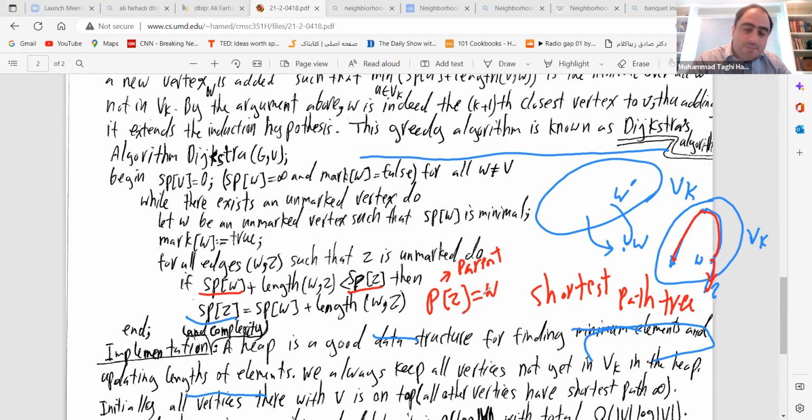Now, how can we find the shortest path? Again, exactly as we did for dynamic programming. You go to one vertex Z and see who its parent is, W. Then who is the parent of W? Then W prime, and so on and so forth, until you reach V. This gives you the actual shortest path. So whenever you want to find the shortest path, go to Z, find the parent of Z that we have saved already, then the parent of this parent, and so on, until you reach V. That gives you the actual shortest path.